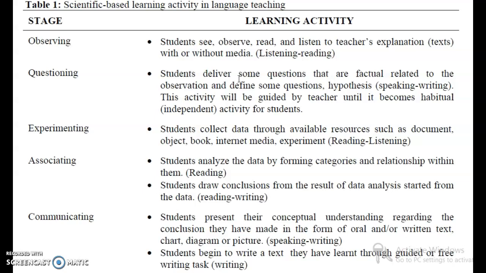So this is the activity of scientific based learning. This is the activity of learning based on the scientific approach in language teaching. I hope it will be familiar for you later on. So what activities should you do in the observing stage, questioning stage, experimenting stage, associating stage, communicating stage. It is clear in this slide. I hope you know and understand it.